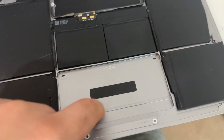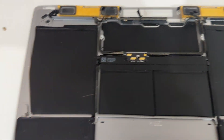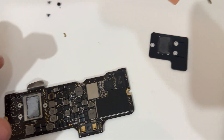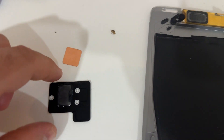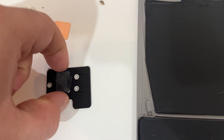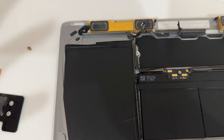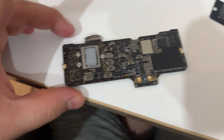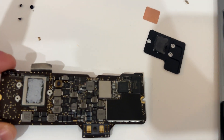The heatsink doesn't make contact with the bottom plate, but there's a lot of cooling potential here because the bottom is just one big piece of metal — essentially one big heatsink. We're modifying this because there's actually a gap, which is why we use the copper plate — to eliminate that gap and thermally bond this to the casing. That way more of the chip's heat can escape instead of staying in this enclosed space, reducing temperatures on both the chip and the SSD, which are prone to failing.